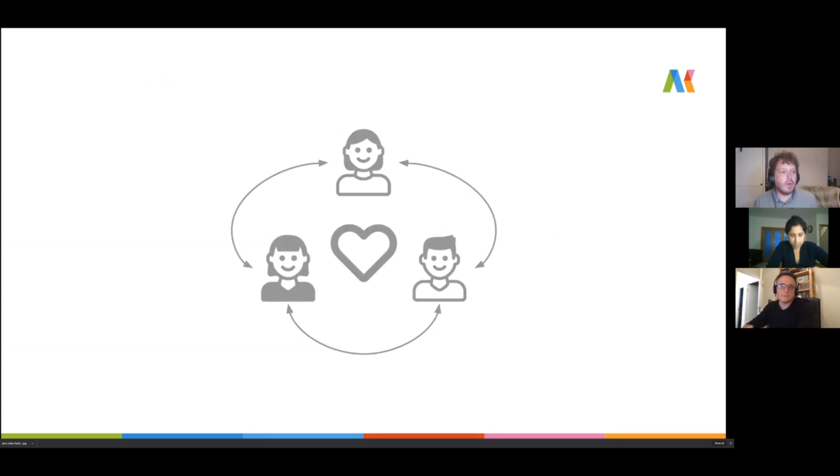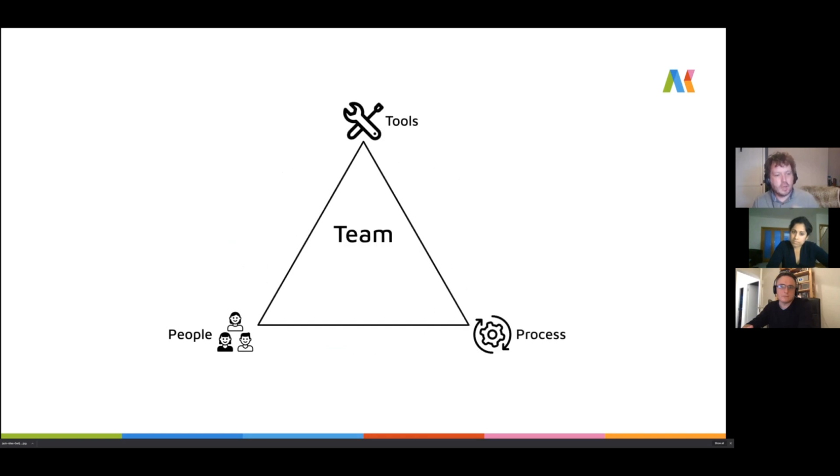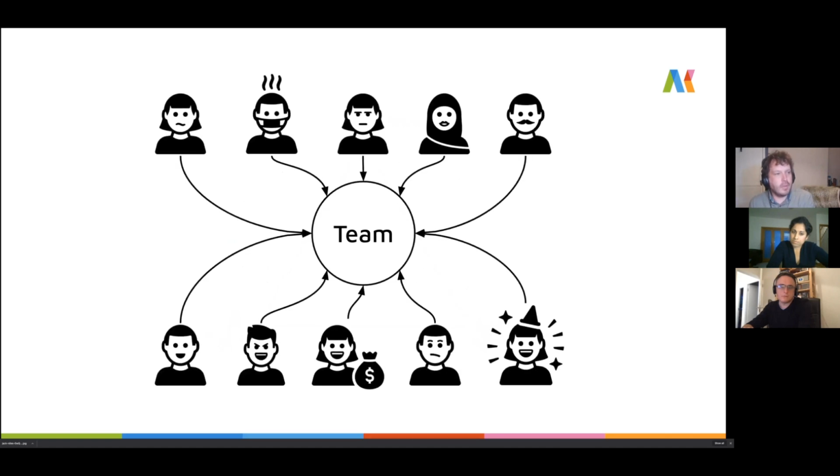And then, as well as the people in the team, an important part of the team is the processes that they follow and the tools. So if you take an individual, a team, and there are lots of teams in an organization, there's a lot of variables, a lot of factors that go on. And then you've also got the outside influence of the team, whether that's colleagues, work that goes up and downstream, whether it's what's going on in the world right now. There's all this kind of stuff.